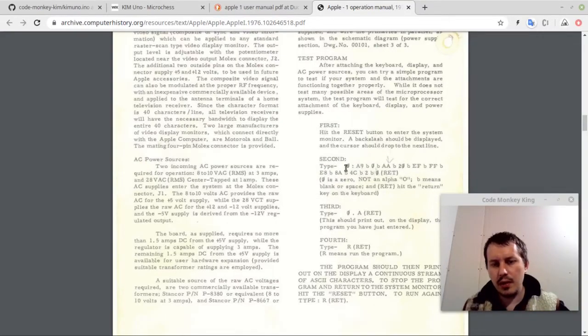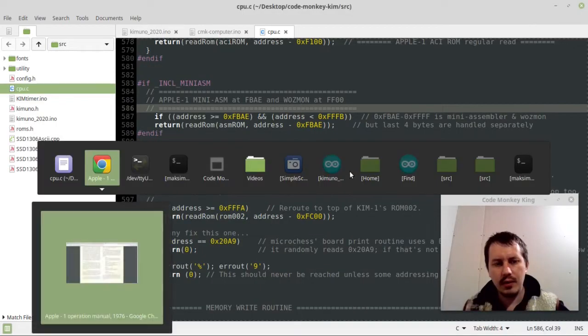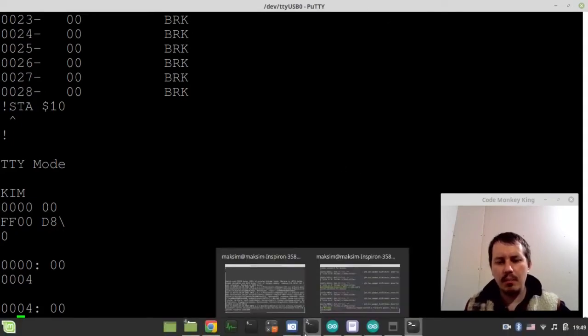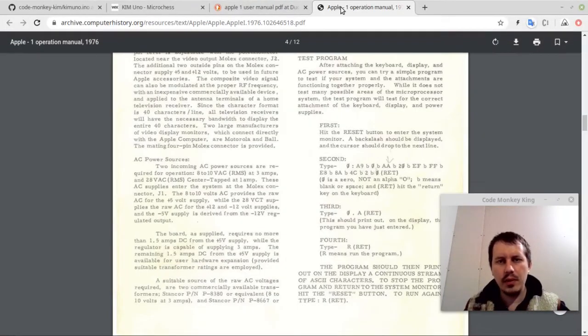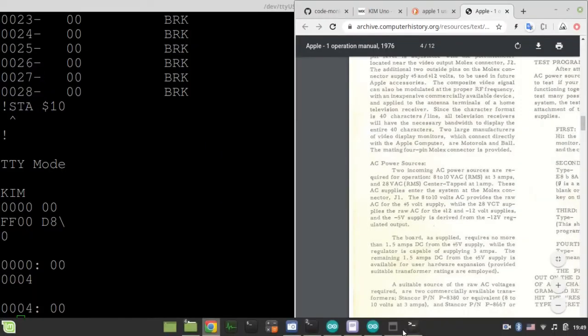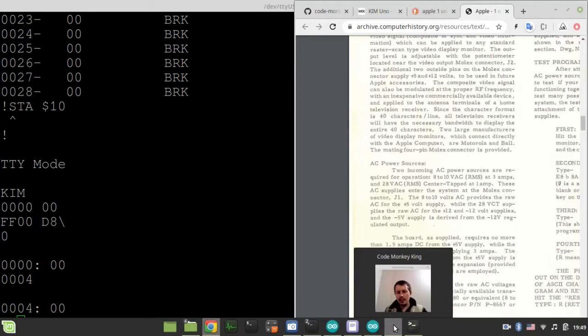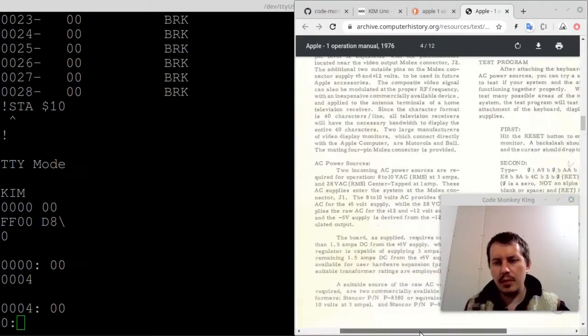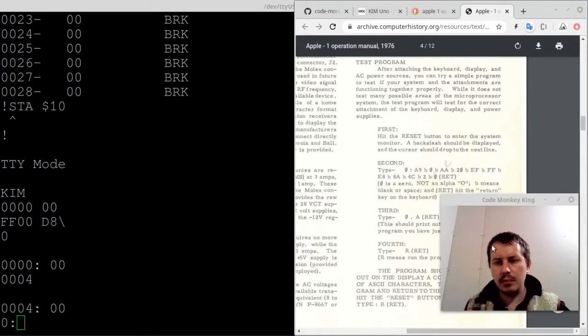So let's try this. 0 and then the colon. Maybe I should put this into a separate window just to inspect.